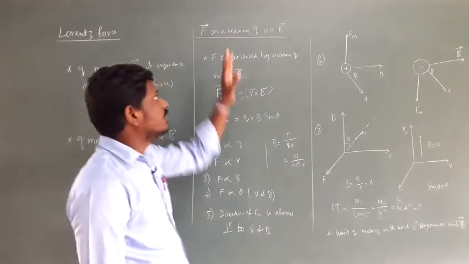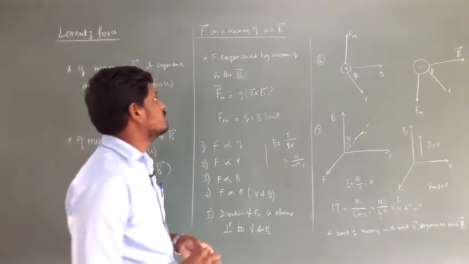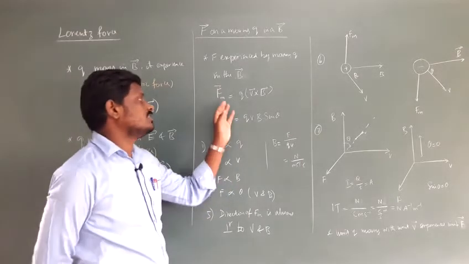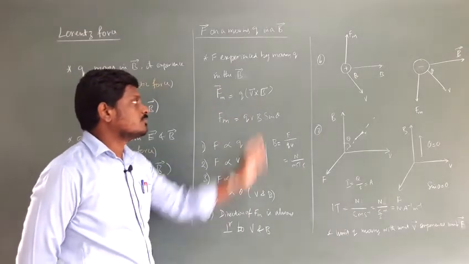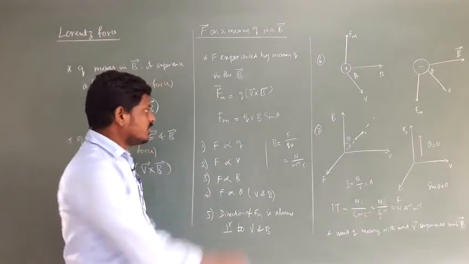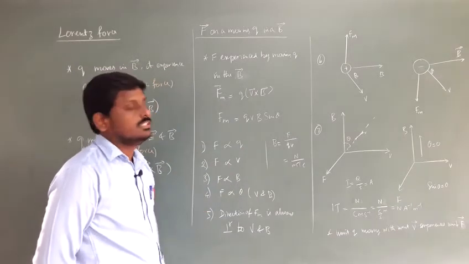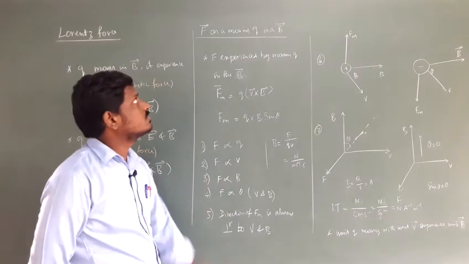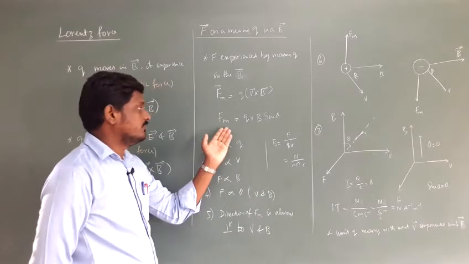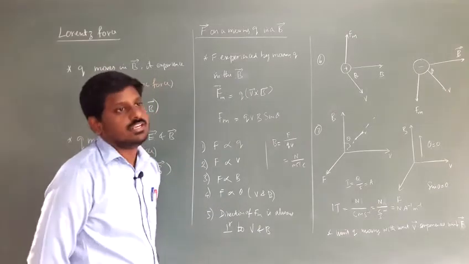Now more detail on the force experienced by a moving charge in a magnetic field. We know that magnetic force F = q(v × B), and since |a × b| = ab sinθ, we get F = qvB sinθ. The magnetic force is directly proportional to the charge. This is a three-mark question: what is the force on a moving charge in a magnetic field? If you know F = qvB sinθ, you can write four points very easily.